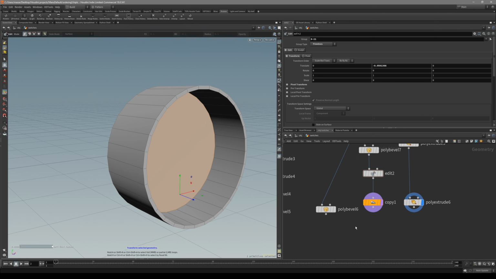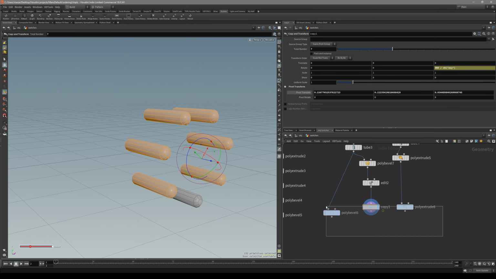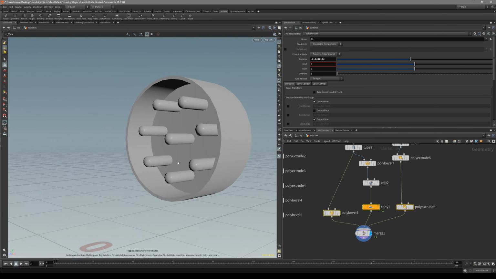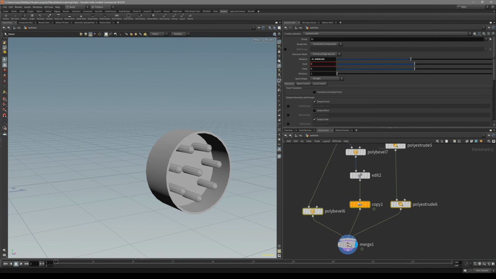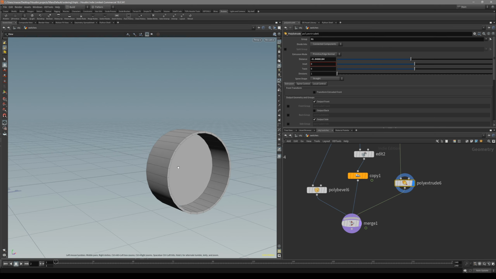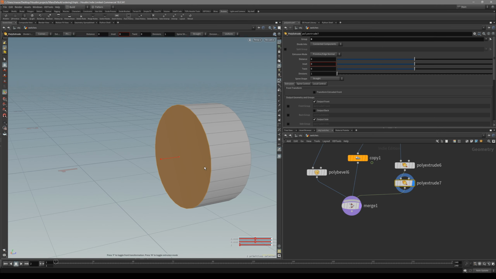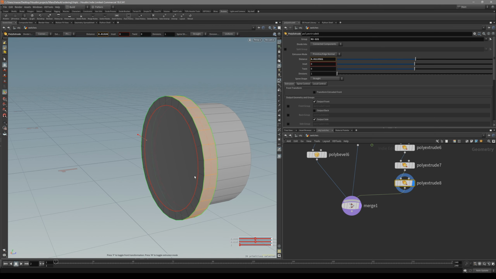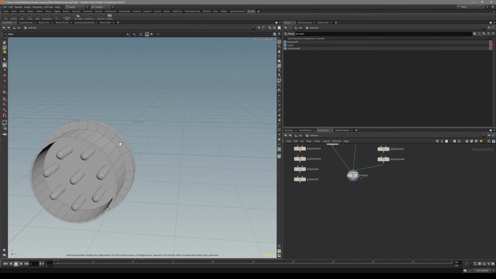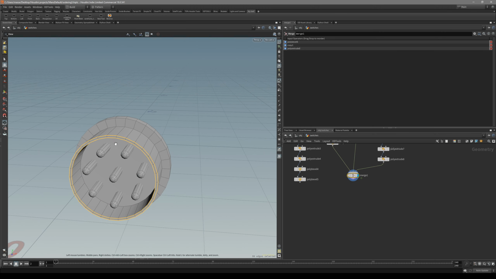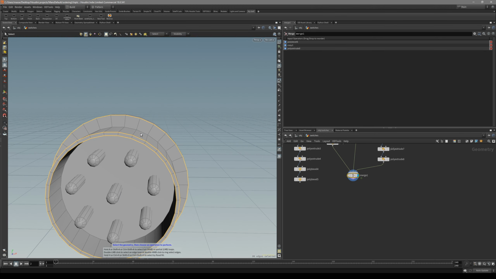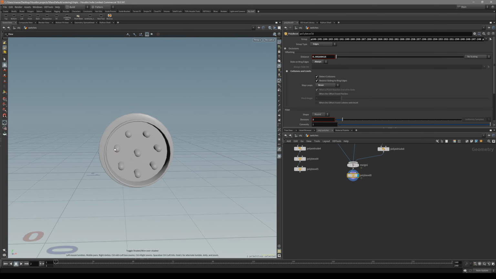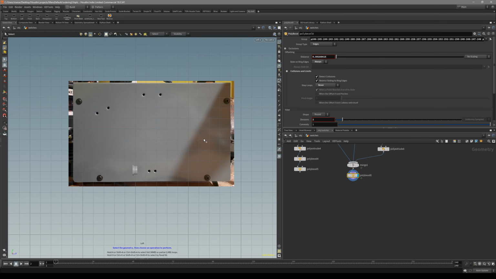actually start combining them. So let's just select all of these and combine them inside one object, something like this. And we know that for this poly extrude, we also have a kind of a back of it. So let's extrude it one time, select these and extrude it, something like this. And now let's just quickly bevel these also. I just give it a little bit of a bevel, like that, so it's not that hard edges.